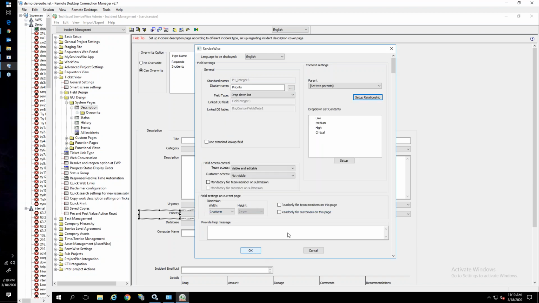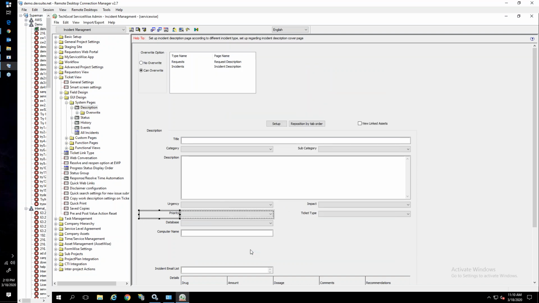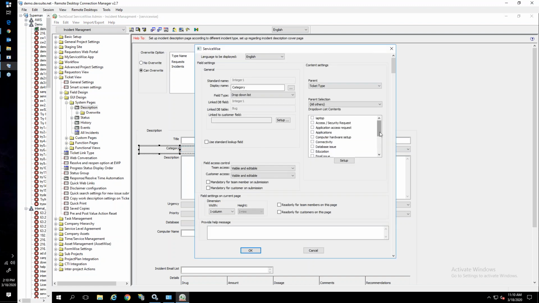Similarly, for classification of tickets, you want to set up parent-child relationships as well. It's the same concept, except it only has one parent instead of two. So certain fields are able to set two parents, and priority is one of those. Then if I go into category and subcategory, these also are dependent on each other. Actually, I'm sorry, the subcategory is dependent on the category. So you want to make sure you classify this correctly, for better reporting and whatnot.